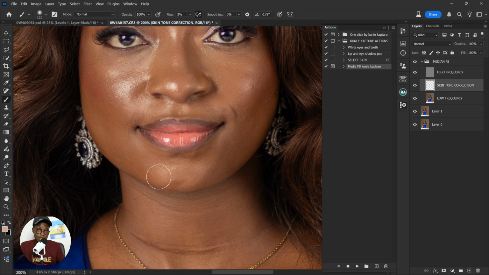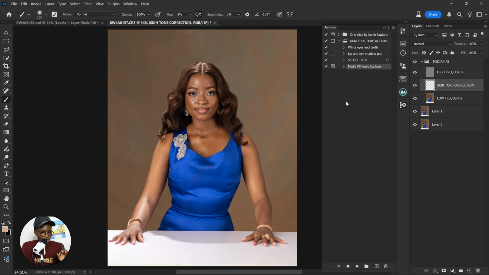All right, so the next thing I want to do right now is to smooth the skin. Now to do that, I'm going to be using the mixer brush too. I'm going to create another empty layer, which of course I'm going to use to do that. To do that, I will come to this icon right here and click on it. It's going to create another layer. So I'm going to rename it to mixer brush and click enter.